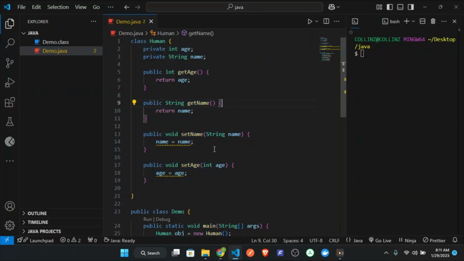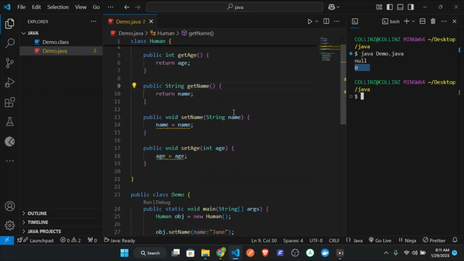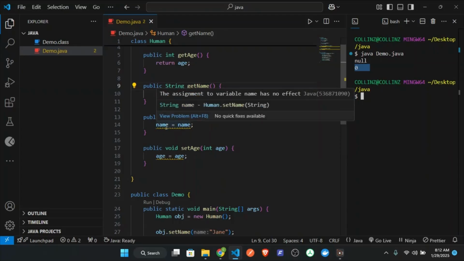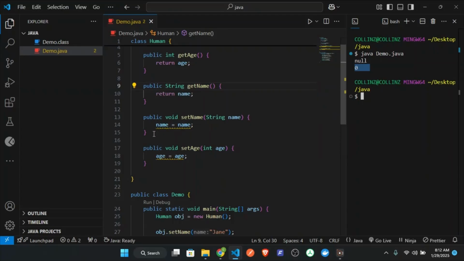So we had an issue whereby when I run and compile this, we had the null and zero simply because the local variable coming in is having the same name as our instance value that is currently in our method.